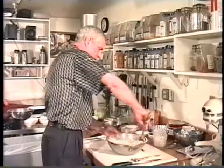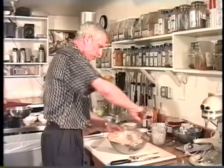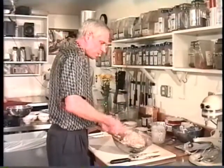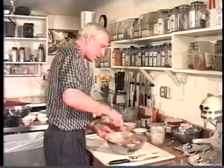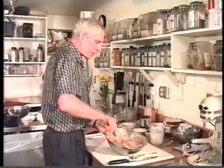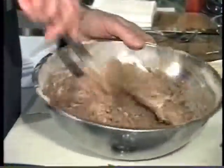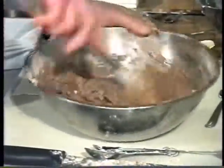So now you got all your liquid, you just mix this up. Don't overmix this cake. Don't put it into your electric mixer, turn it on and walk away and have a phone conversation. The reason is the flour has a protein, wheat flour especially, called gluten, okay? When you're making bread, you knead the bread, okay? That develops the gluten. It takes the protein molecules and lines them up in chains, like string, okay? But you don't want that in a cake, because you don't want your cake to be chewy. You want it to be light and melt in your mouth.